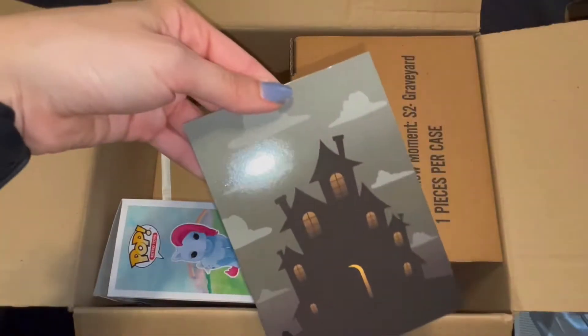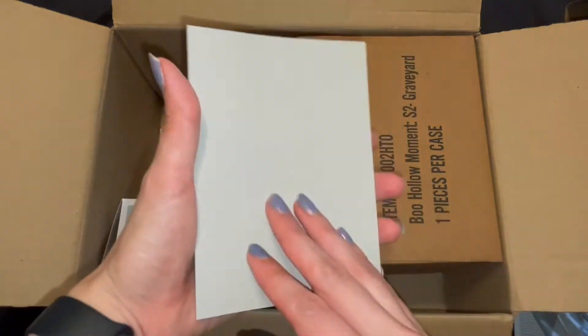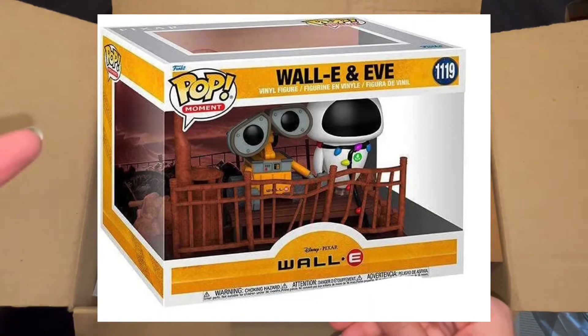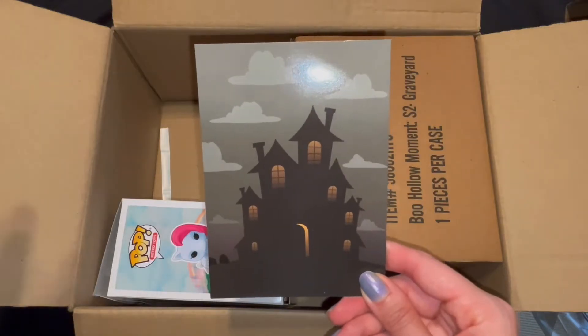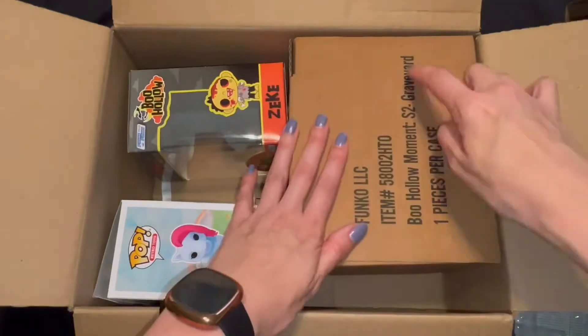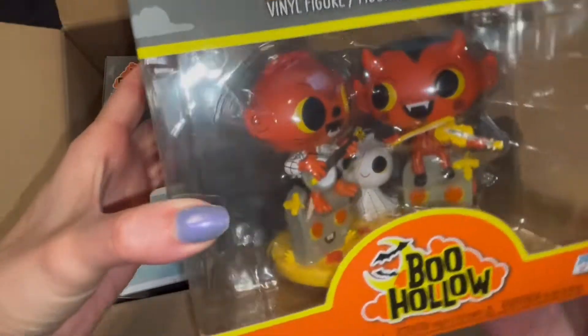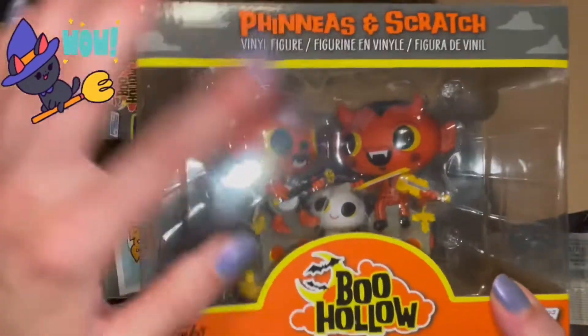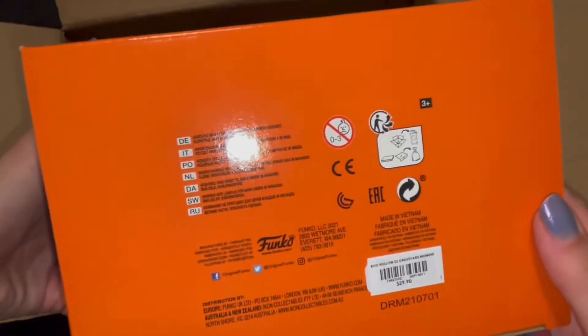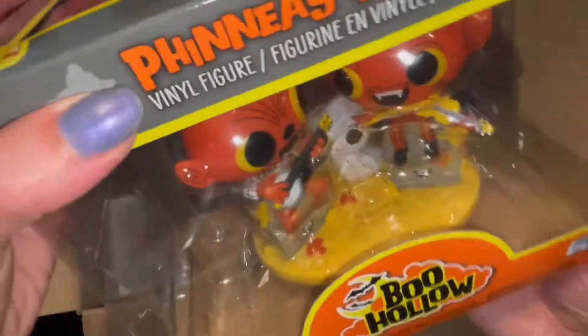Going along with this — I just noticed they gave this a little card background thing. They did this with Wally and Eve and the Christmas lights movie moments Funko too, so I always think that's a nice touch when they do that. Here is the graveyard scene. This is also gonna come out and be a decoration. I paid around twelve forty for this and it was originally thirty bucks, so that's not a bad discount at all.